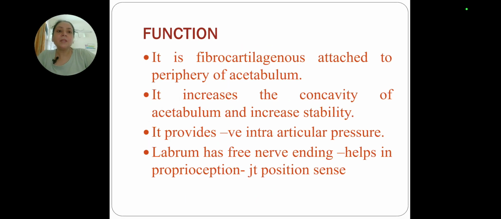Now the function of this labrum is similar to the function of the glenoid labrum. It is basically increasing the concavity. If you compare with the glenoid fossa, it was a shallow cavity, but this is a very good cavity with proper depth. So there is a difference between the two, but the glenoid needed a very thick labrum. Here, it is a fibrocartilaginous acetabular labrum, not as thick as the glenoid one, but it is also increasing the concavity.